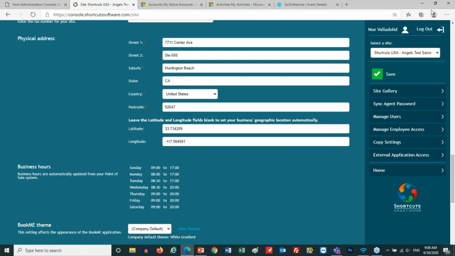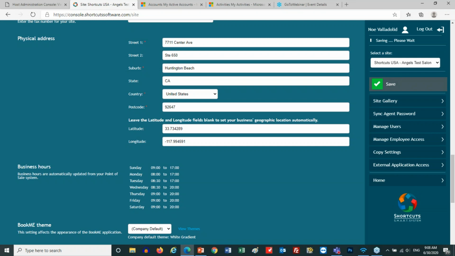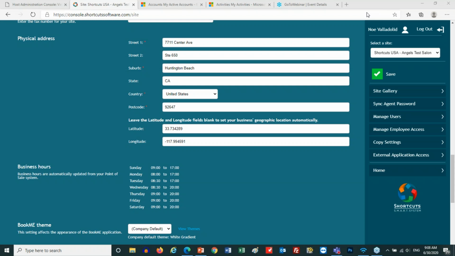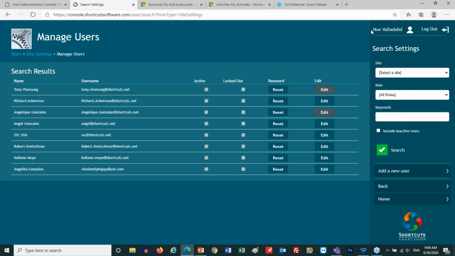So if I make my choice, on the top right corner, I'm going to save it. So now I've saved it for Angel Salon. Just because I save these permissions doesn't mean that anybody on staff has access to the online client information card. You want to pick and choose who should be able to access this. Maybe it should only just be your front desk or your receptionist or your manager. So on the right side, you're going to manage users. And once you're in manage users, you can search for any staff member in your salon.